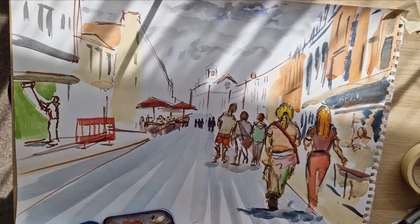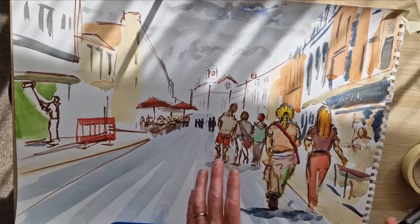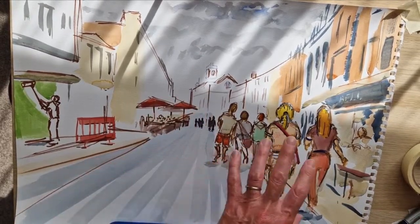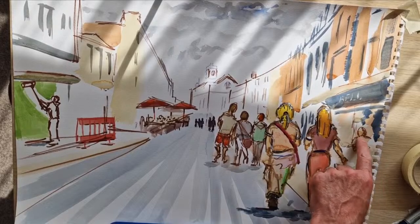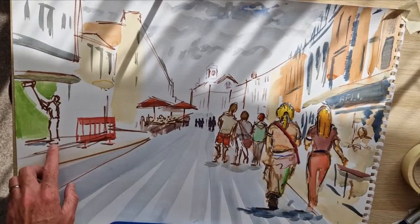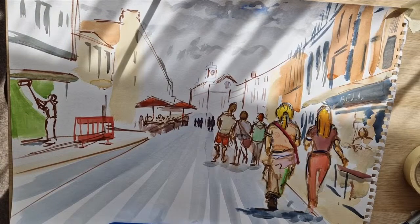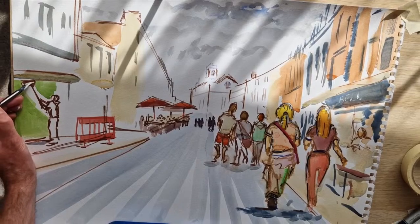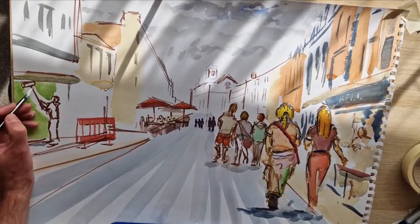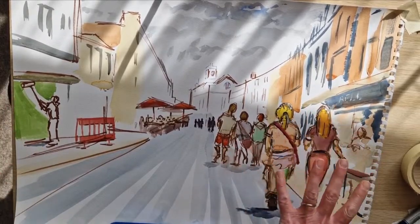So it's definitely not a perfect depiction of the scene in Cardiff, but for me it's captured the feel of what I experienced on that day, the kind of gentle hustle and bustle of the city. I really feel like these people are walking away from me now. As mentioned before, I really like that sort of hidden guy. I was tempted to put a necktie and collar on him there, but I'm happy with it as is. And then I've still got what I call my hidden guy here in the left-hand corner. What we could do with is a bit of white paint to cover up that little brown line there, and perhaps there. So that makes it a bit better. But if you remember, the idea of that guy is that he's hidden and barely rendered. So I'm hoping people will look at this and then notice him later.